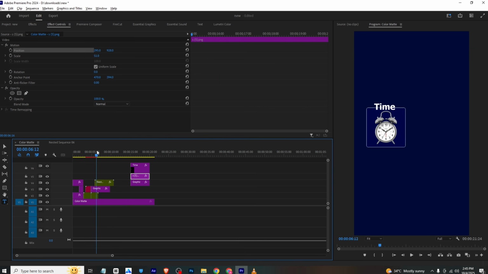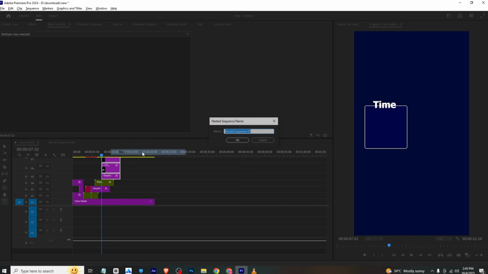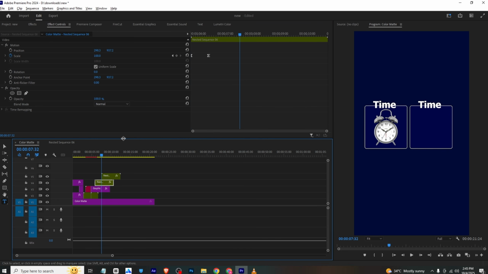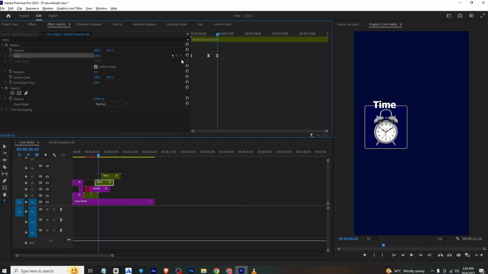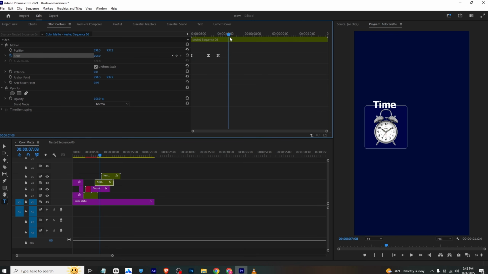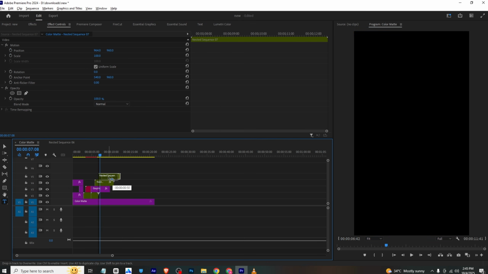Now if it comes here, I will bring these 3 right here, select all, and nest them. Now I will select it and place it here. Once this is animated, I will add another keyframe to hold the animation for a few seconds. Then I will move a few frames and add a position keyframe here. From here it will move to the left side, and then this will also appear.